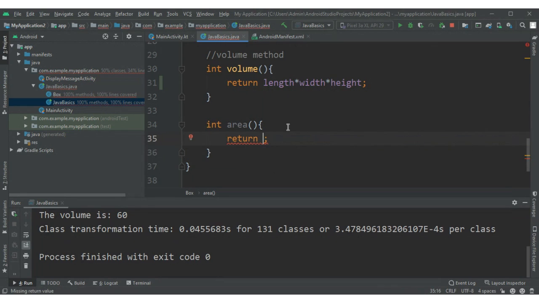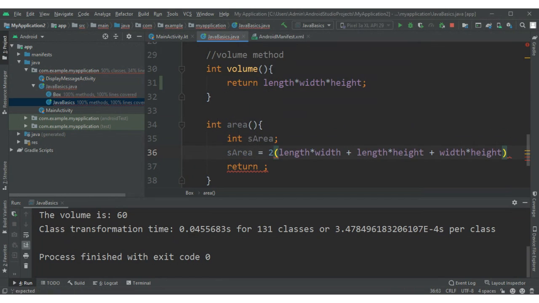And I'll declare another variable inside here for the volume. I'll have int surface area, int S area, and then I'll say S area is equal to that. Still have some errors, misstatements.